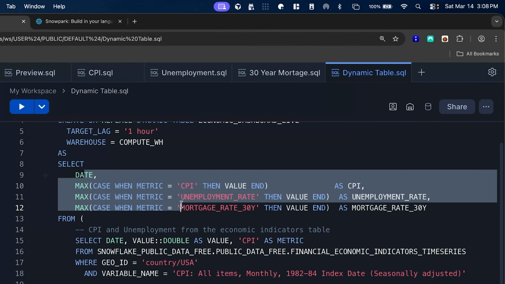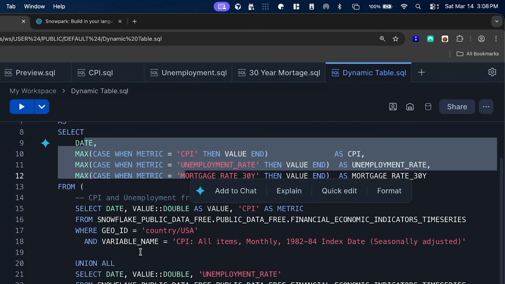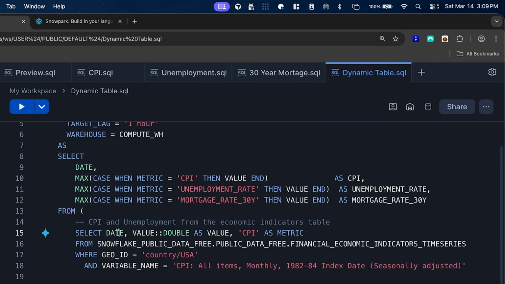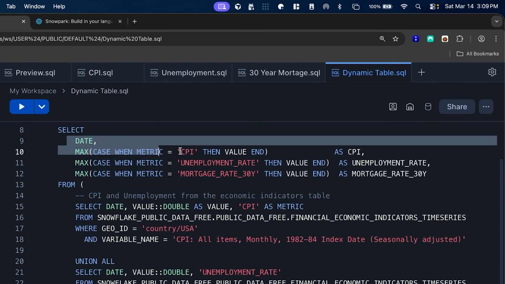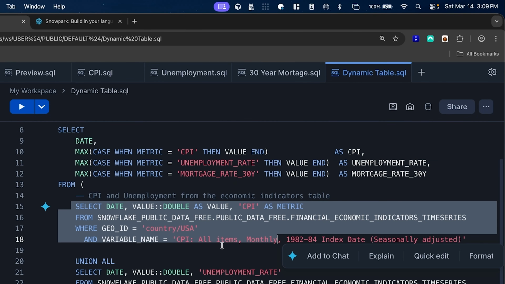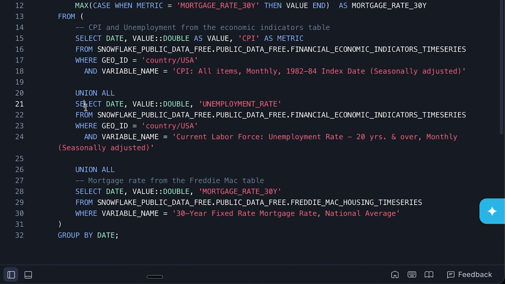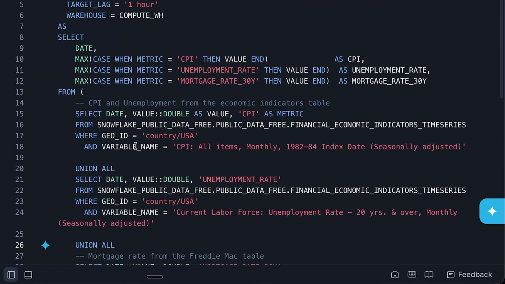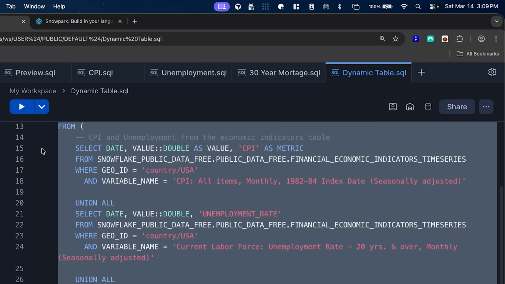I'm not going to run through every single SQL command. It is a little bit complicated, but now in the era of AI, you can get AI to help you create these queries just like I did. Effectively, we're selecting all the values from these, using union, creating all of that, grouping it by date, and then we are good to go. So we're just going to select all of this and run it.